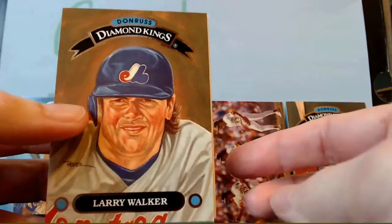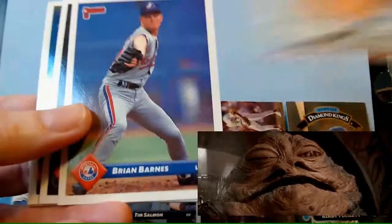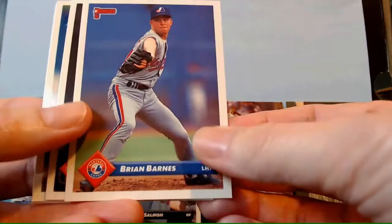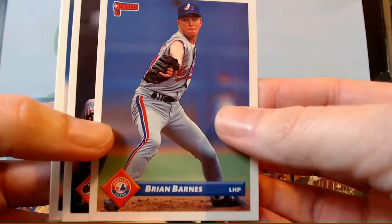I considered putting it up on the little back there, but it's kind of a little bit of a disturbing card for some reason to me. He looks just kind of, I don't know, like that 4,000-pound guy who eats himself to death and lays in bed. Makes me think of that guy, so I'm gonna put him in the stack. But he's still cool. I like Larry Walker. It's just that card freaks me out a little bit.